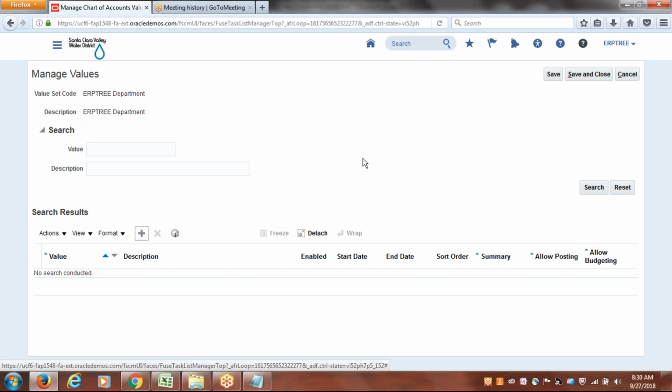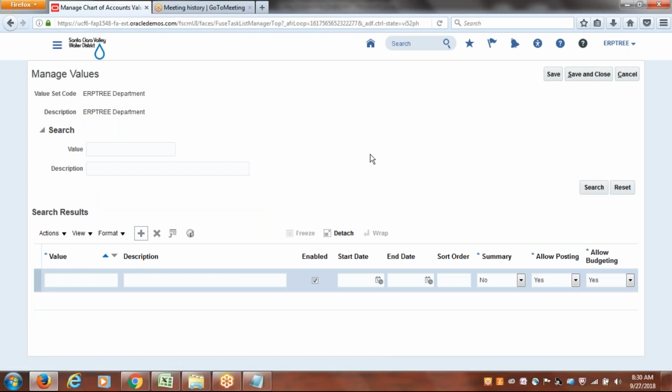Say create, same process. You can give any numbering, but I'm going with the same number here. At the department value set creation time, we also gave the maximum size as 4. I'm going with the number 1000, finance department, same attributes, and save.